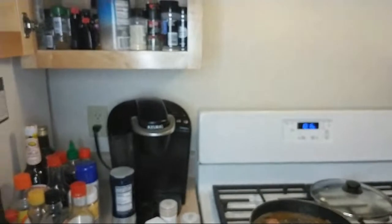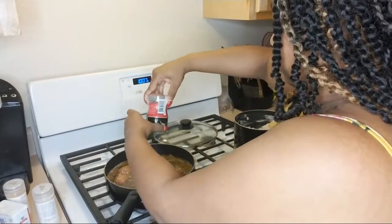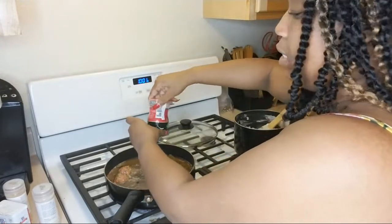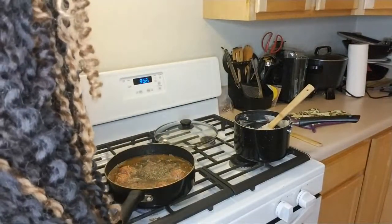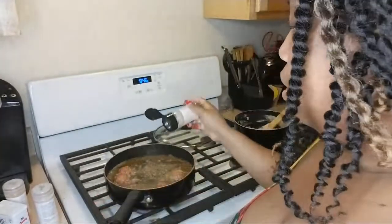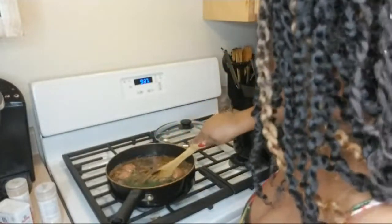Y'all, I need to turn it so y'all can see what I'm doing, don't I? All right. Once those meatballs get a little bit softer, I can smash them down. Ooh. I don't keep a lot of dry herbs in the house like I used to because I use a lot of fresh herbs in the garden and some parsley. Ooh, Jesus. See, I'm just going to be basic tonight, but see, y'all be having me acting up, showing off.